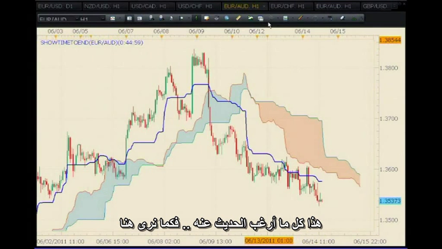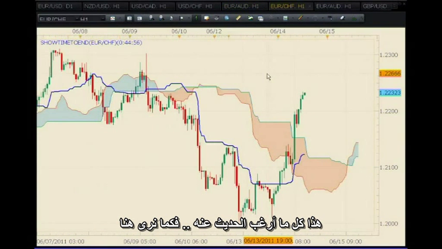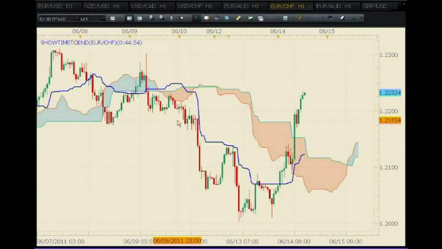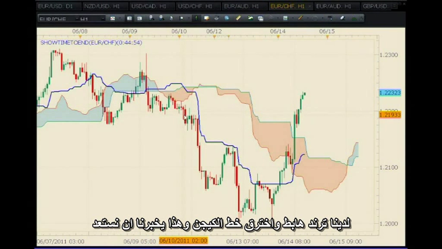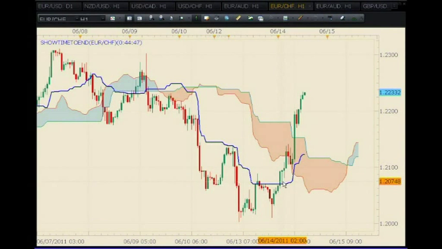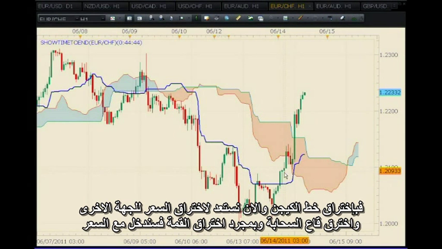Okay, now that's about it. That's all I wanted to talk about on this. As you see right here, this was in a trend going down, a small trend. Then it broke this Kijun, so this is letting you know, okay, get prepared. It broke the Kijun, so now you're getting prepared for price to break the other side. Now you broke the bottom of the Kumo, so now you're really prepared. Now you're going to be watching this, and then it did break here, and when it broke there, you got in.